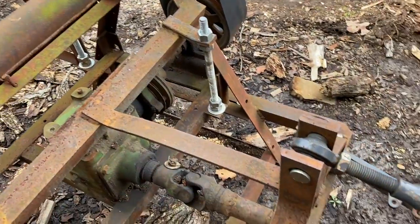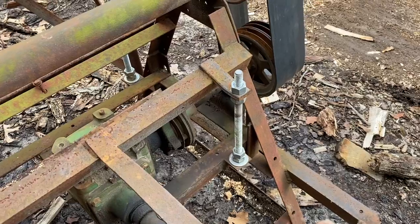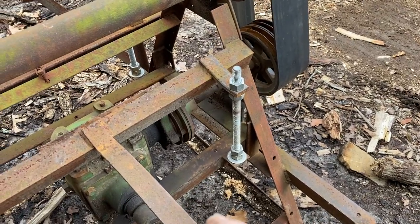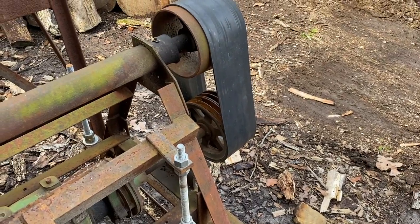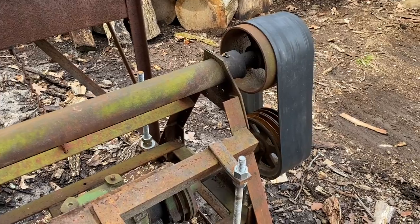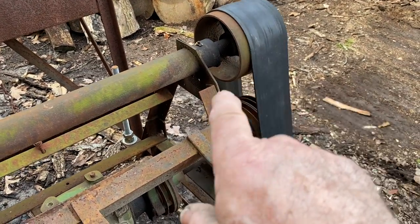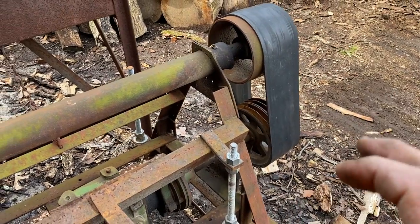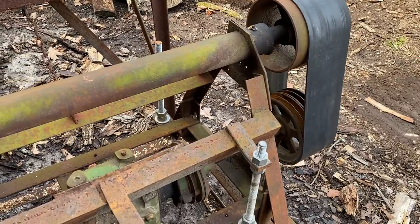Now I run this wide open, which is 540 RPM. That is a 1.1:1 ratio right angle drive. So at 540, I'm turning at 540 plus 54, or roughly 600 RPM on that arbor. And there's a slight difference in diameter between the 8-inch down here and the 8-inch up there, so I'd have to calculate that out to know exactly what the RPM is, but it's roughly 600 RPM.